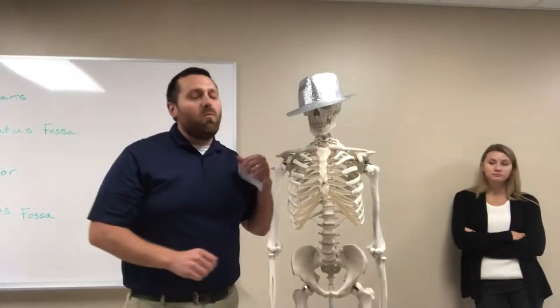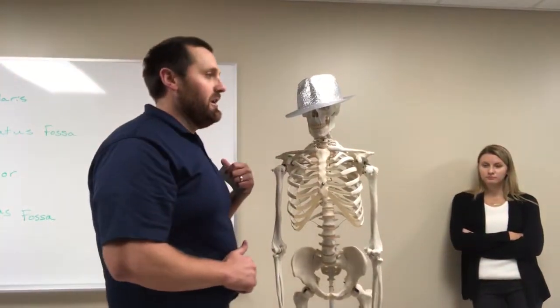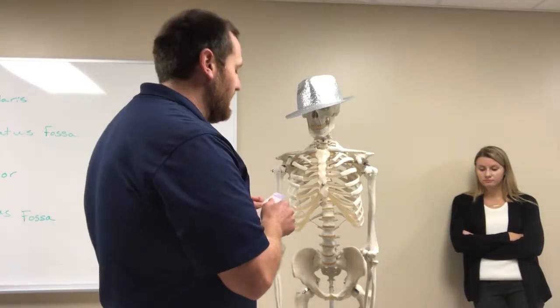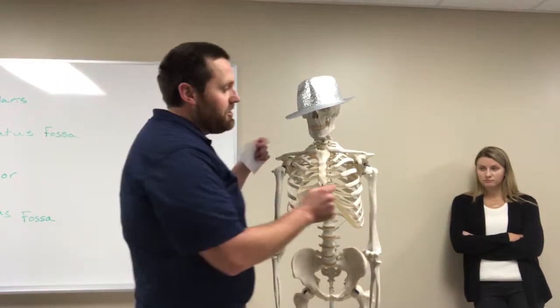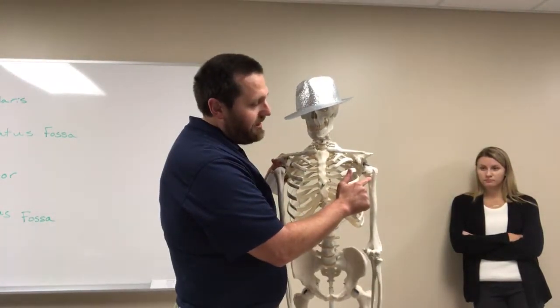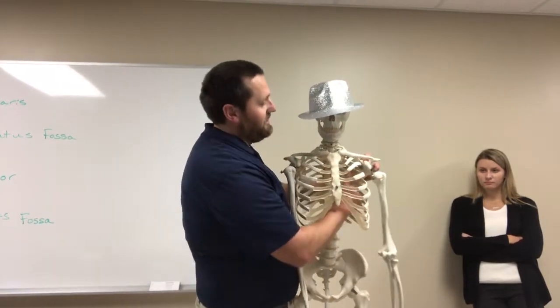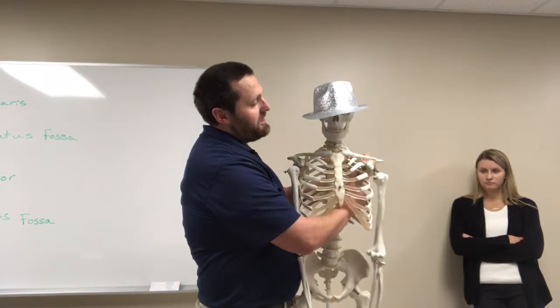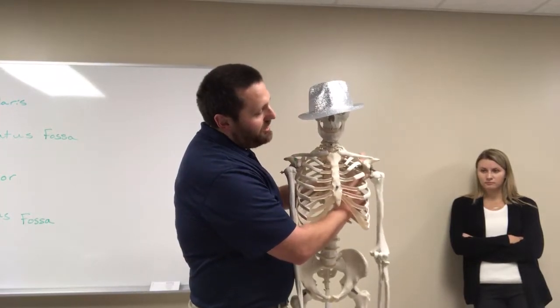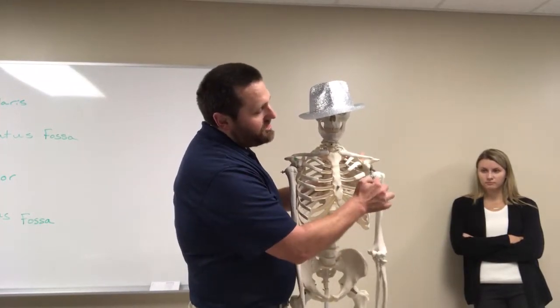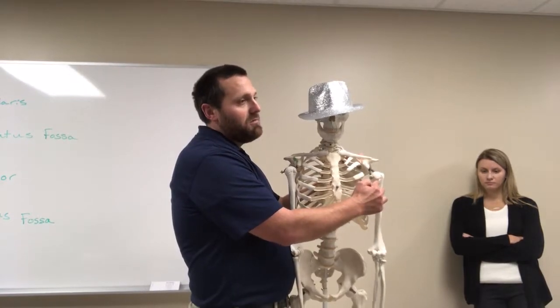Does anybody remember? Anybody know about tubercles? Tubercles are going to be a bony attachment for muscles. Okay, so if we have a tubercle, it's going to be a bony attachment for a muscle. Now the lesser tubercle sits right here. Okay, so the subscapularis comes underneath. It's kind of hard to do because of the rib cage, but it's going to come underneath the scapula. It's going to go through and then attach right here, and that's going to be its insertion point.